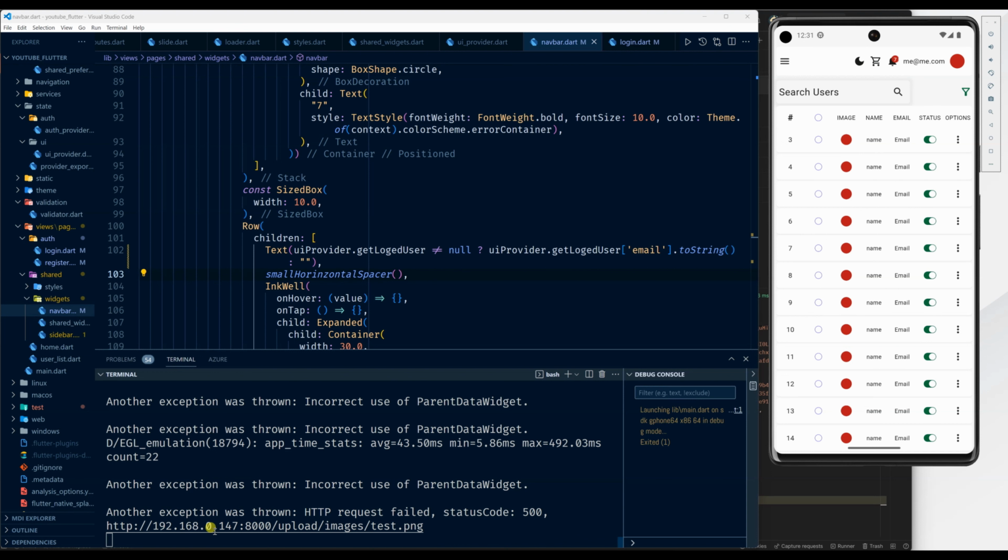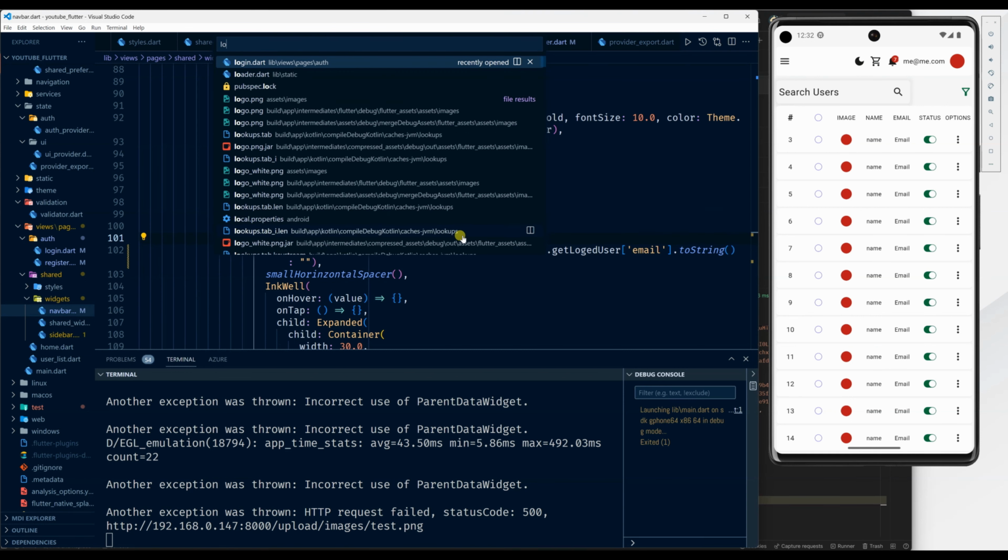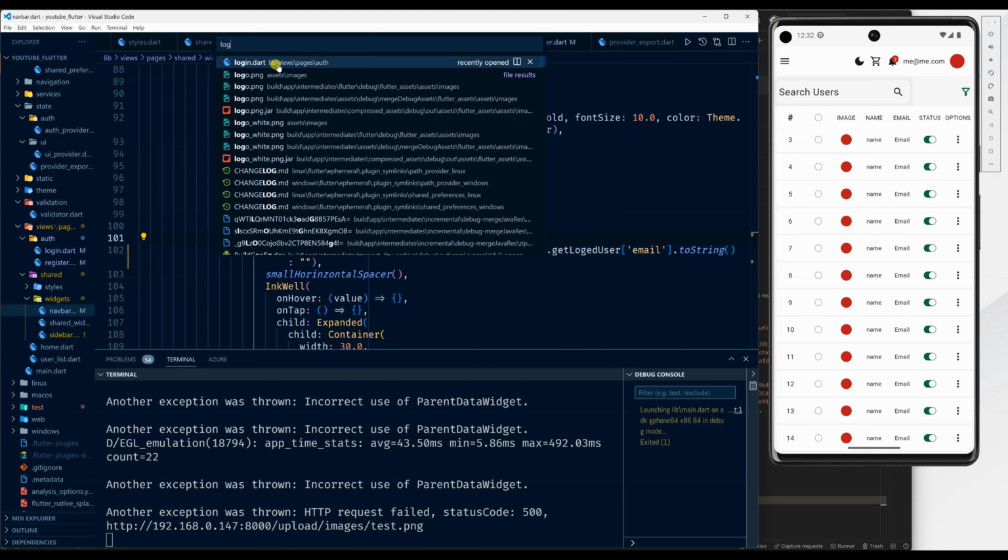That's because it reads this person as stored this. It did not store the actual image in the database. So let's see what's happening here, because it's trying to return the default image for this user who is logged in. And the problem is the person who is currently logged in is me.com, which should be a mistake in the login page. So let me bring in the login page, which is this one here.